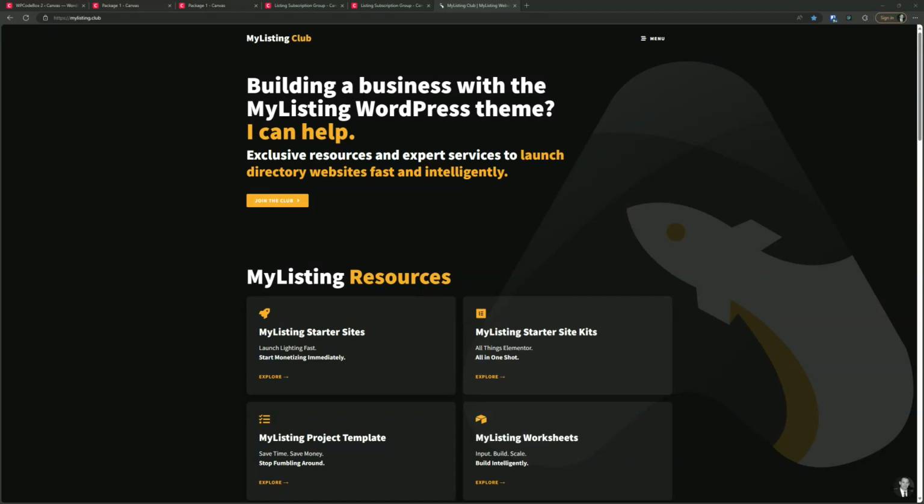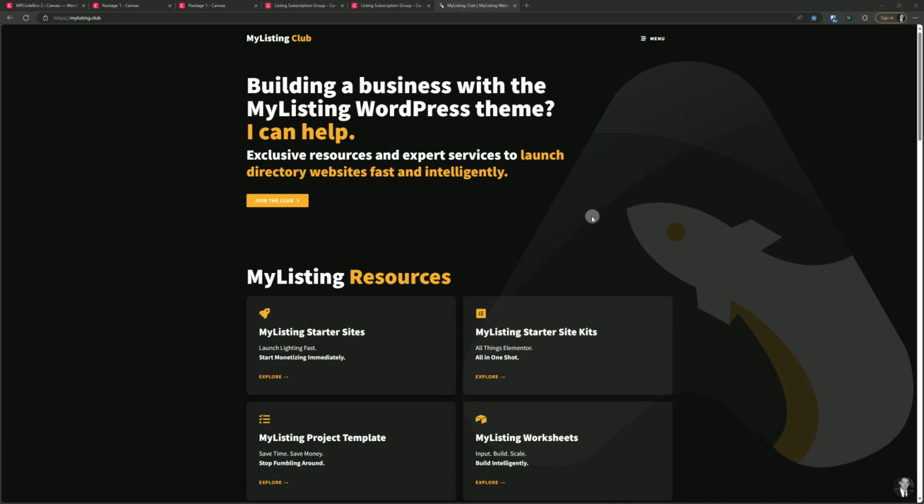Hey, what's up everyone? In this video, we're going to look at a couple new resources to come from the upcoming Canvas starter site. And that is the single product CSS packages, both light and dark mode. Okay, before I show you those, let me do just a real quick bit of housekeeping.